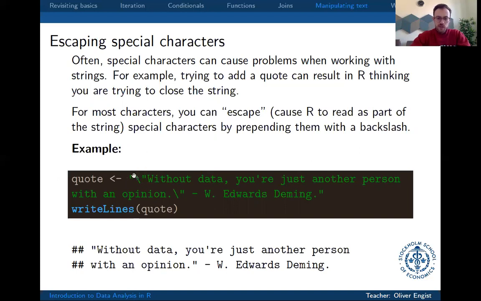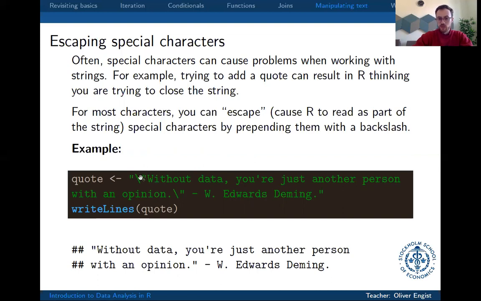So for example, here you would like to have this quote, and if you would just type the quote with 2 quotation marks, this would obviously not work because R would think that the quote is just an empty string. It does not know that you want to have the quote saved with extra quotation marks around it. So what you do is you start your string with quotes, and then you type the escape symbol followed by the special character.